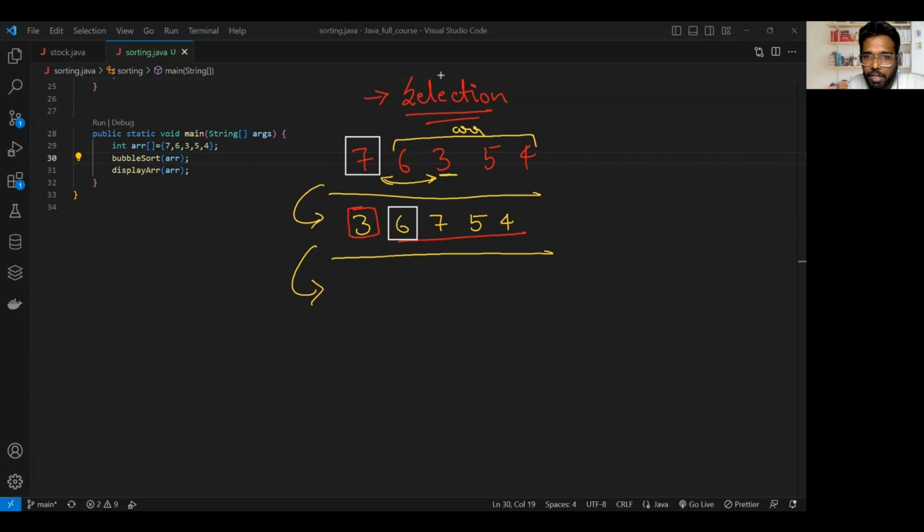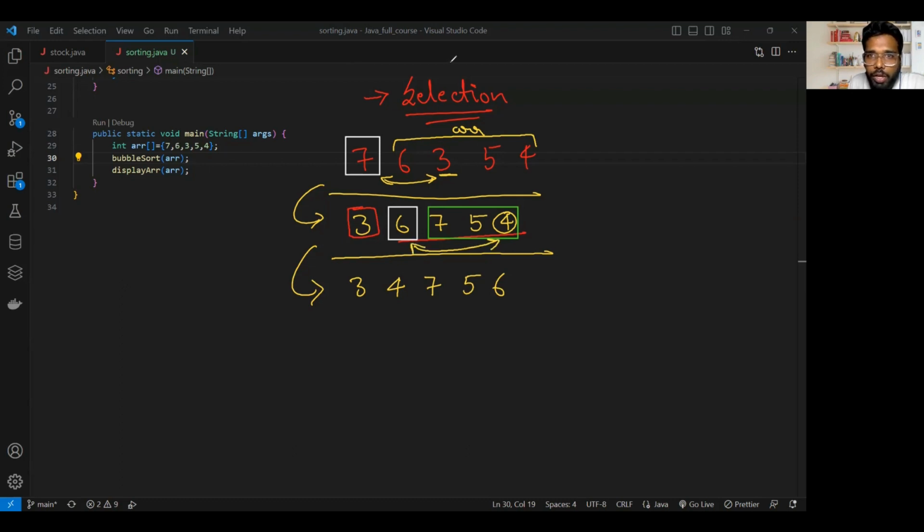By default, we are making it our minimum position, and we are going to run with what? This array 7, 5, 4 is our next array, right? So if we try to write it, then we'll be having 3. Then here we will get 4 as our minimum, so it will be swapped, giving 3, 4, 7, 5, 6. So this is being swapped here.